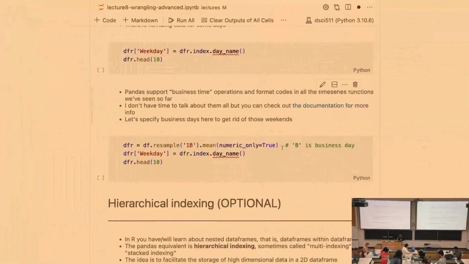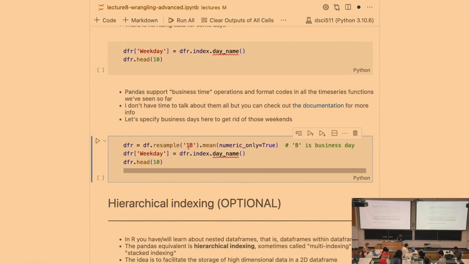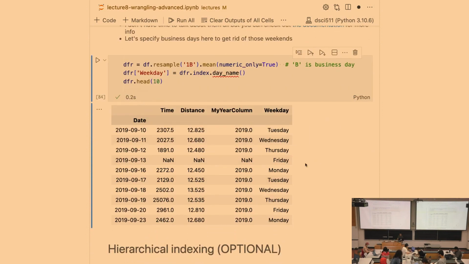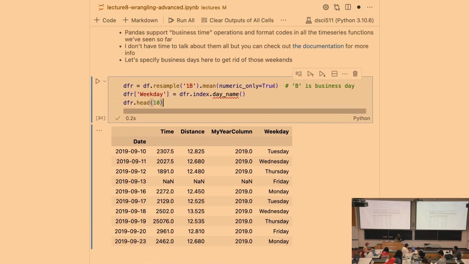But just to show you an example here, I can also resample to business days. And when we do that, notice here that we don't see any value recorded on a Sunday or on a Saturday. So this may be something useful for financial institutions, for example, when they look at stock data, things like that. Okay, so we are done with datetimes. Again, there's a lot of other things that you can explore in Pandas regarding datetimes, regarding the strings, but this is just to show you a demonstration.